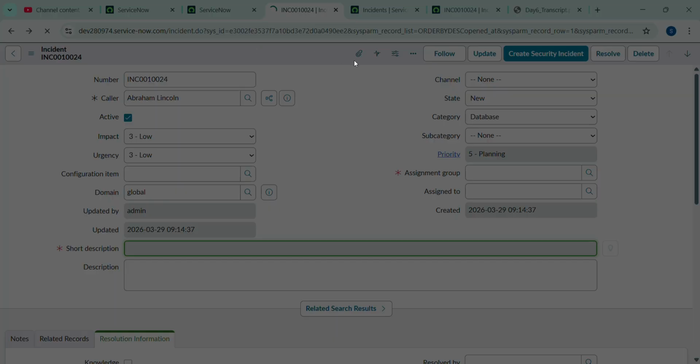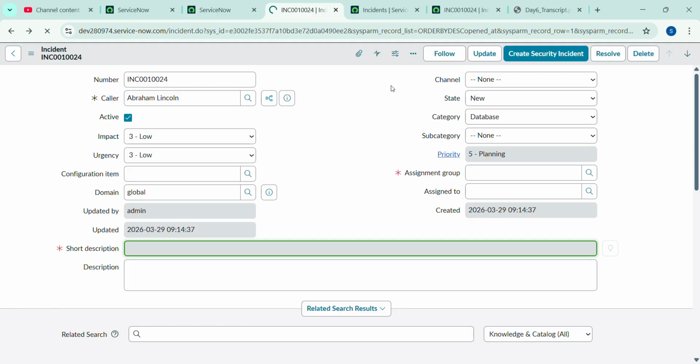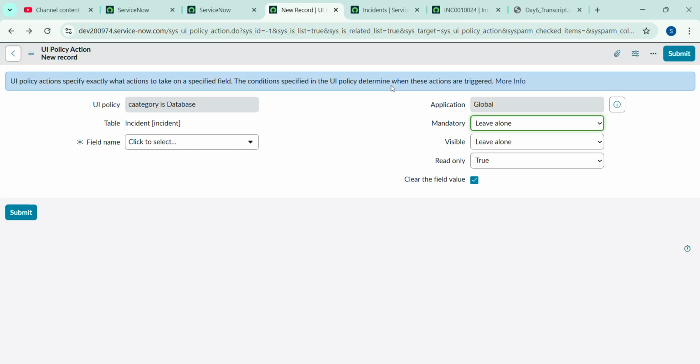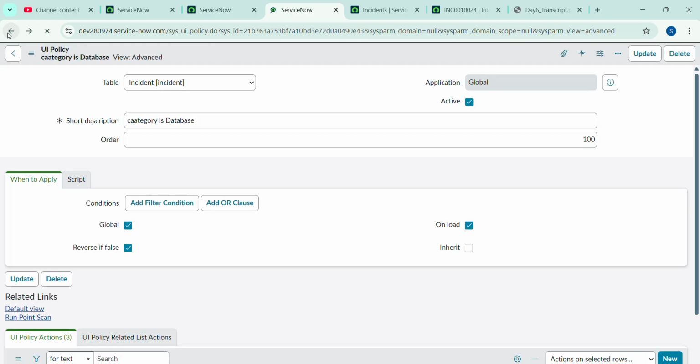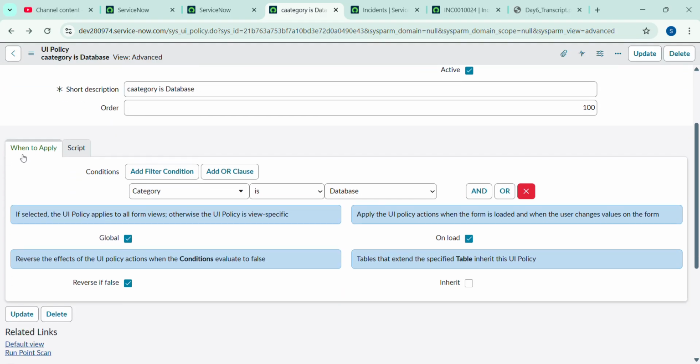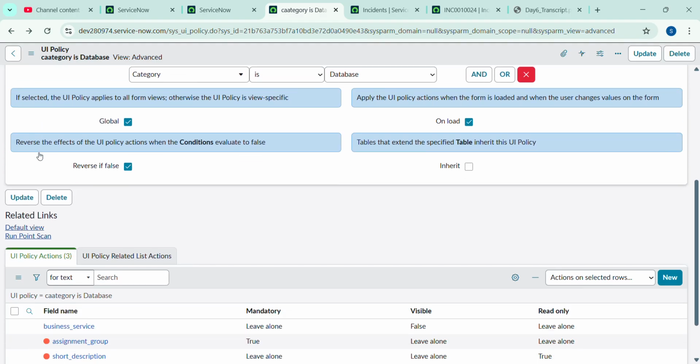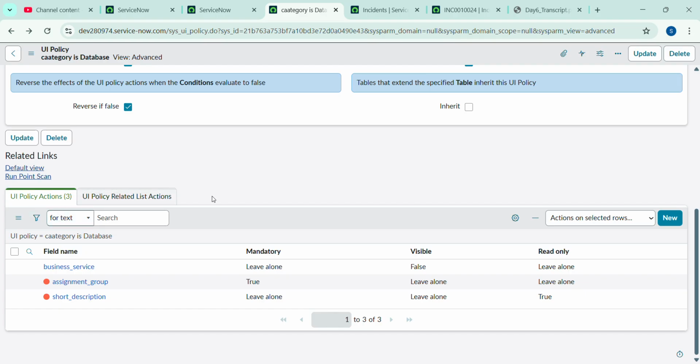One is the condition, when to apply, and the second part is UI policy actions.